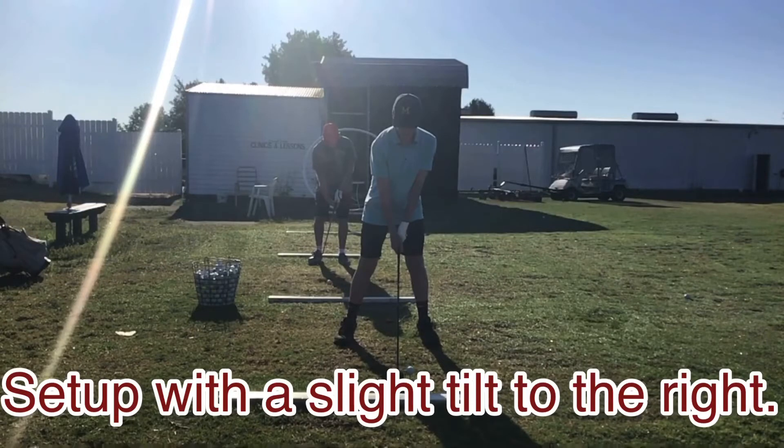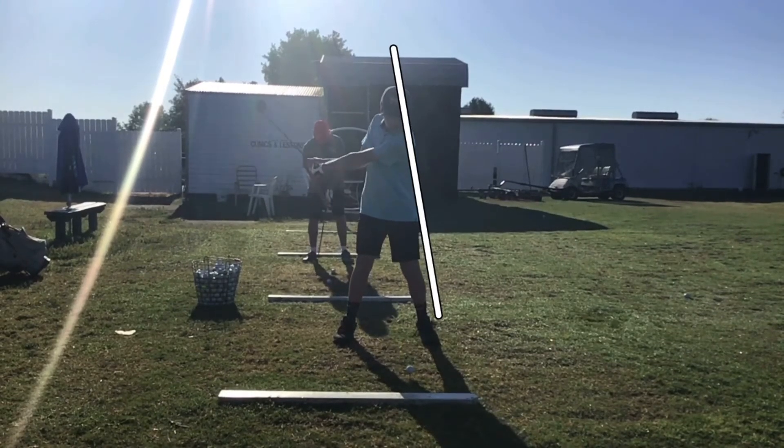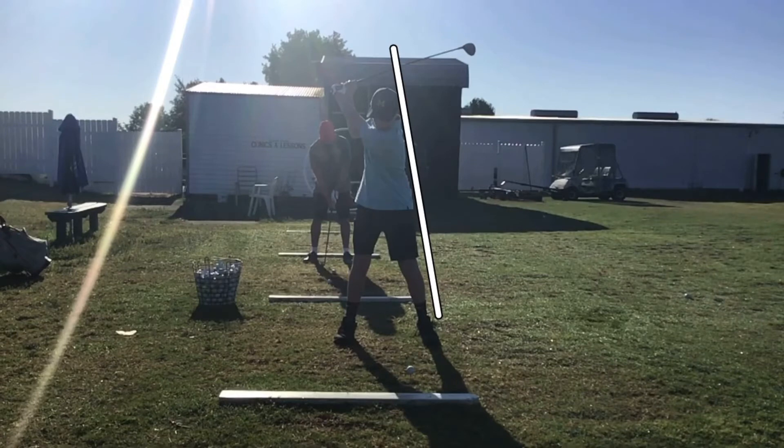We get to see another setup of this young golfer and his flexibility. What we see in his setup is he's kind of tilting towards the target — we need him to tilt the other way. What he should be doing is having his whole lead side go straight up parallel, so his lead shoulder should be on that white line. As he turns back he gets it there, but in order to do that he's got to kind of tip over. Now he's lifting again. From right here the first move should be the weight shifting to the inside of that foot, then the right knee moving to the left knee, then the right hip moving and the left hip moving onto the white line.